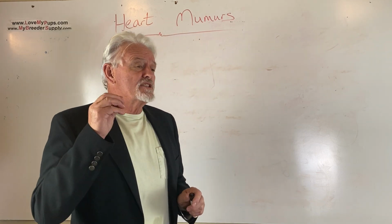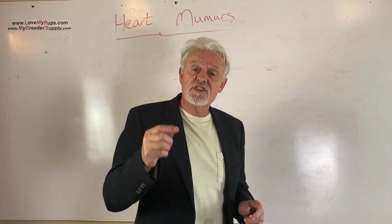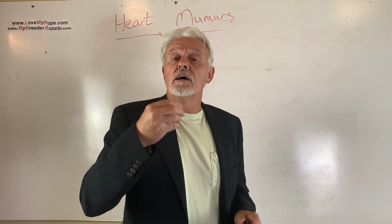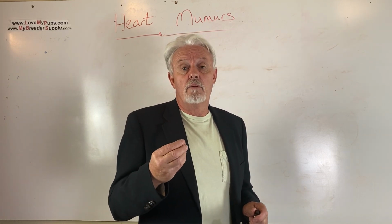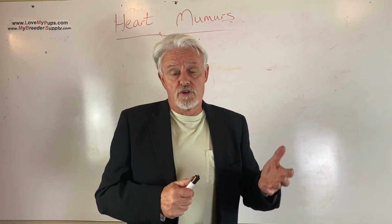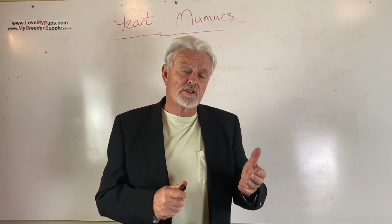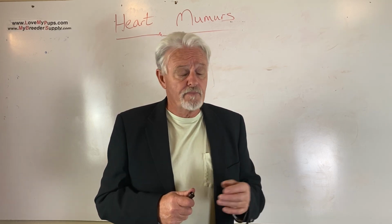The first question is, is there a hereditary component to heart murmurs? And the answer is there is, in certain kinds of heart murmurs. That is a question you should really take to a specialist to determine exactly what kind of heart murmur it is. That requires things like an ultrasound or a Doppler, a 3D Doppler echocardiogram, to find out where the cause of the problem is, and then what the necessary treatment, or no treatment, is.